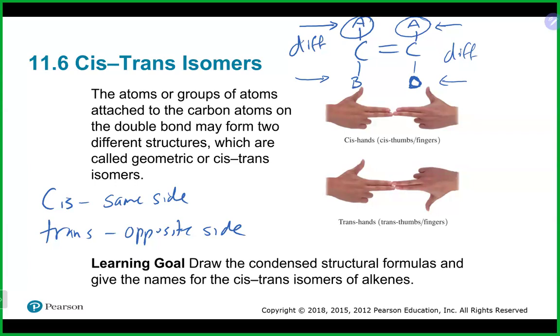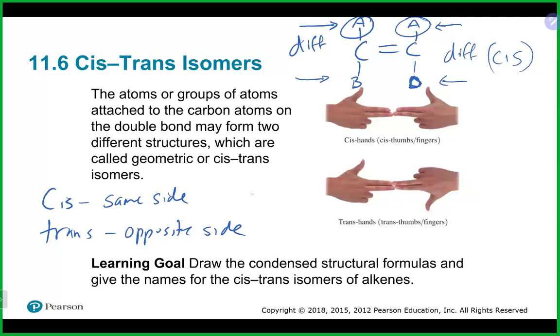That is both answers, cis and trans. One of them should be right, I hope. The group that's in common on opposite carbons, which is A: is it on the same side or opposite sides of the double bond? It's on the same side. They're both above the double bond. It is as simple as that. They're either both drawn above the double bond or below the double bond. And this would be a cis situation, in terms of an isomer.